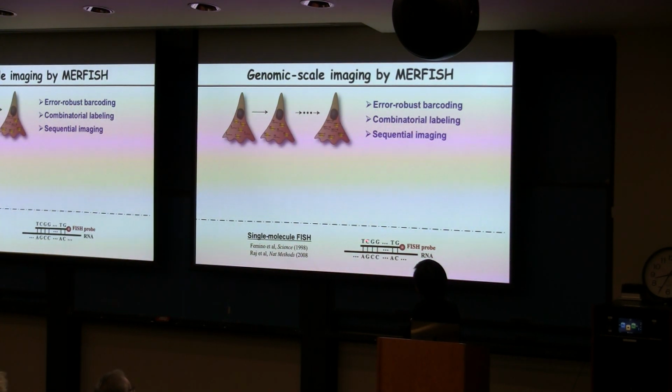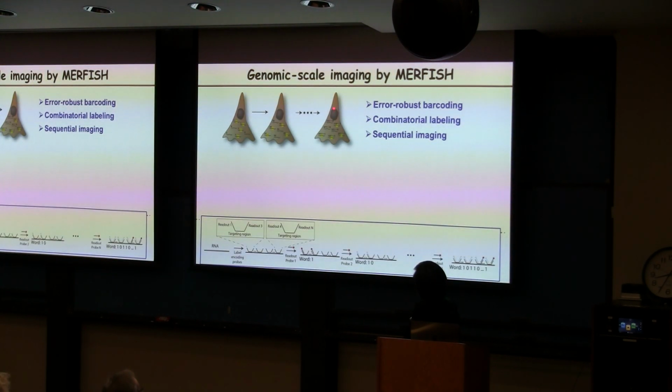What it does is it uses complementary oligos to identify RNA molecules, and these complementary molecules are labeled with fluorescent dye. But for our imprinting, we actually come in with complementary oligos that have a special property, and that is they have these readout sequences. And these readout sequences are exactly designed based on their barcode. If it's a 16-bit barcode, we only have 16 readout sequences. If it's 1010 and so on, they only have readout sequence 1, but not 2, 3, but not 4, and so on. And then we come in with the readout probe that's complementary to the readout sequences to read out which readout sequences are there.